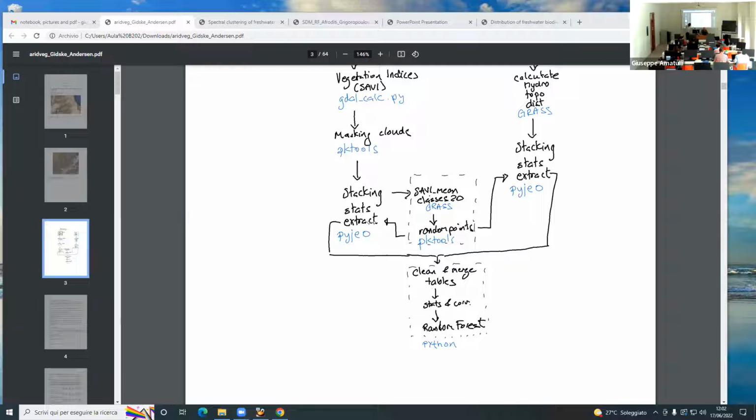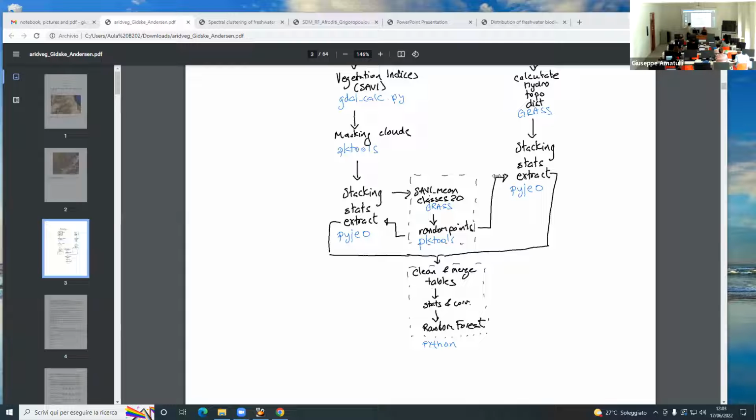And then I extracted these statistics using PyGeo. I wanted to try the package because I thought it looked really cool, but that took some time to figure out. And then the vegetation index that I used is called SAVI, a soil adjusted vegetation index. It's more useful in arid environments because there's so much very bright background that influences the NDVI, for example.